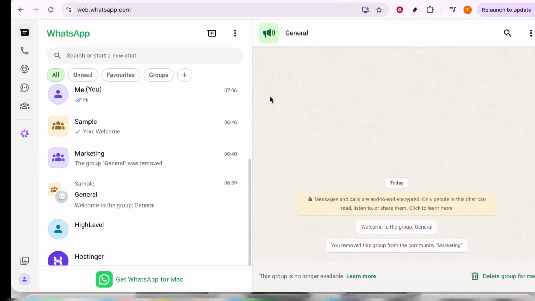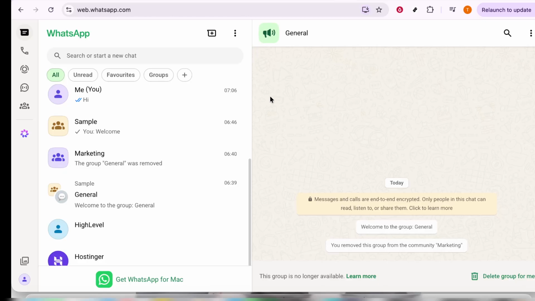In today's video, I'm going to teach you how to delete chats on WhatsApp Web. Whether you want to tidy up your chat list, free up some space, or just keep things organized, knowing how to delete chats can be quite handy. WhatsApp Web is a convenient way to use your favorite messaging service on your computer, mirroring your chat on the phone seamlessly. So let's dive into the steps to delete a chat on WhatsApp Web.